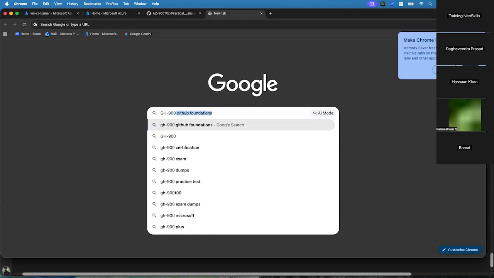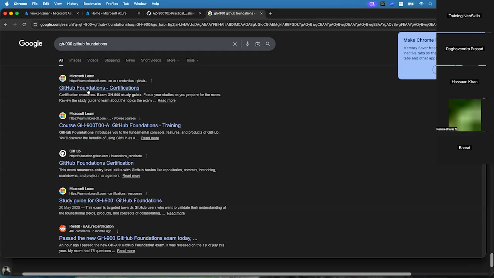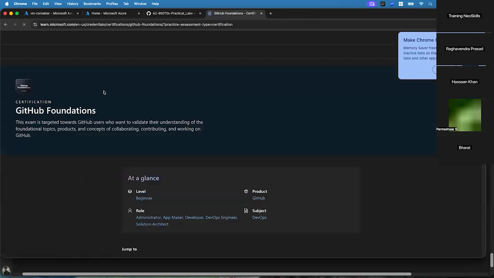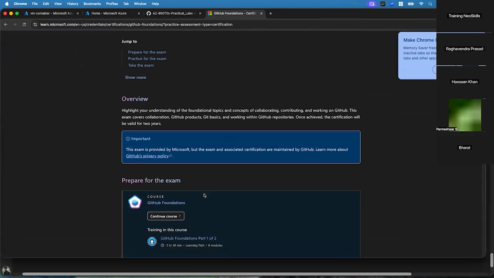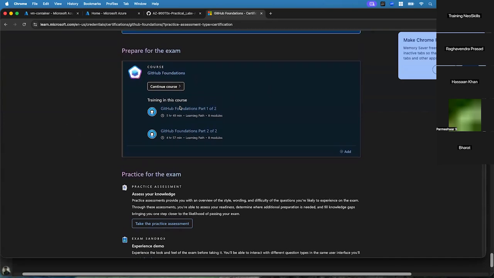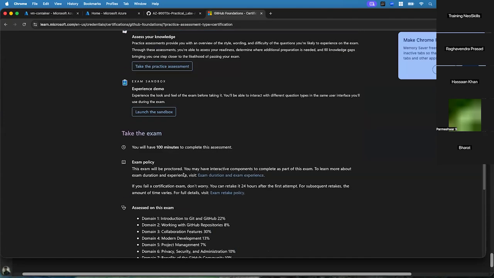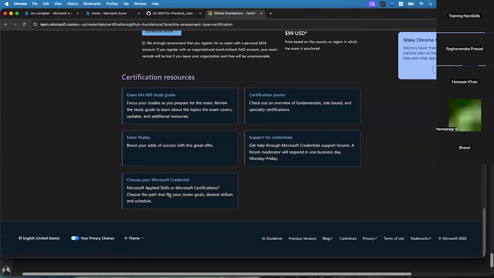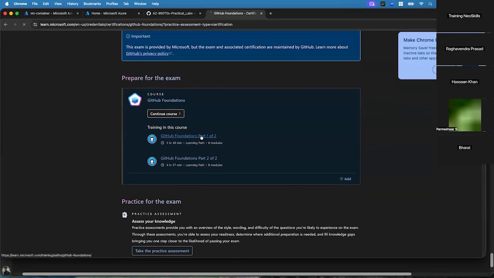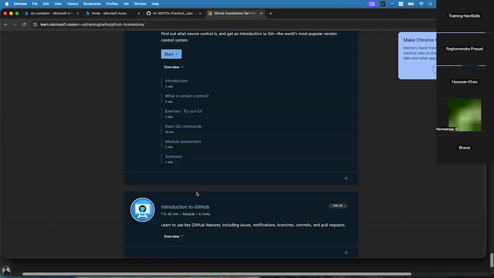If you search for GH-900 GitHub Foundations, see here, this is learn.microsoft.com. See here, this is the certification. To get all that information, you will find it from here.